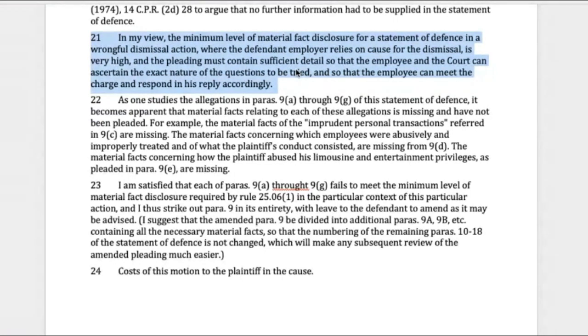It's sort of an interesting example of the inherent discretionary power of the court. The remedy that the court granted here is actually something that no party was seeking. Right? The plaintiff wanted an order of particulars, the defendant wanted no order, the court goes and orders something else. But it kind of comes to the same thing, right? Because if the defendant is going to be issuing another statement of defense, the court's going to require that revised statement of defense to contain all the missing particulars. So effectively, it comes to the same thing.